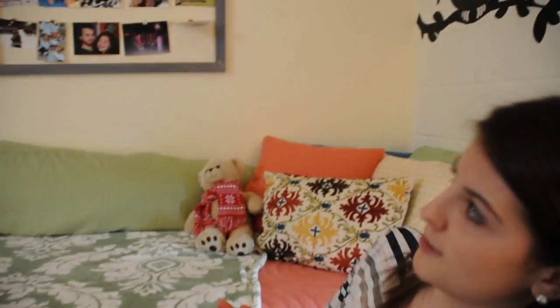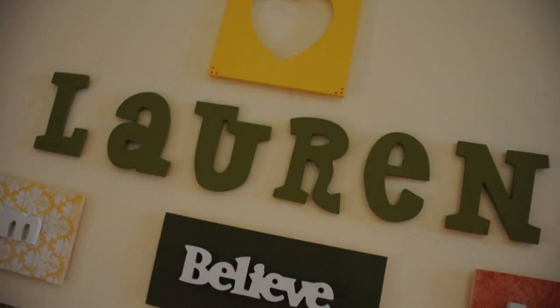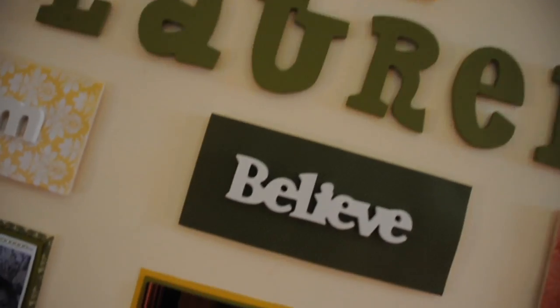Personally I was really nervous about moving onto campus. I was wondering how I was gonna make my dorm room feel like home, but it's so easy to put your own personality onto the four walls that you're given. My roommate turned a random wooden frame into a window and added all her own pictures into it. I went to Michaels and bought my own wooden letters and painted them to match my bedding and my pillow.